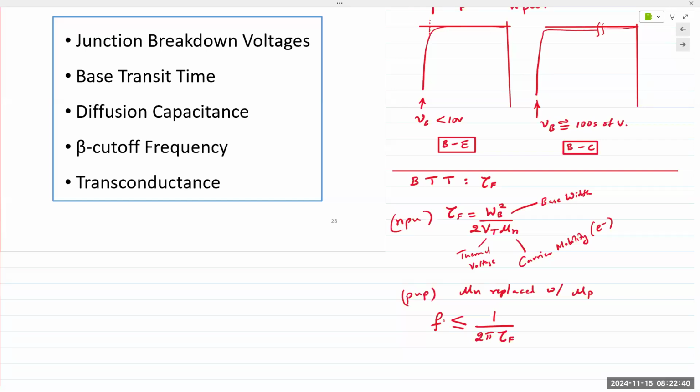Yes, question? No, it says base transit time, but remember, it's going from the emitter all the way to the collector. It's transiting the base. It originates in the emitter and goes into the base because it's forward biased. But then the base is so small that the charge carriers do not have enough time. If it's an NPN transistor, electrons are emitted from the emitter. There aren't enough holes in the base to recombine with the electrons. And because it's so thin and there's a positive charge at the other end, they're injected or pushed into the collector, or attracted by the positive charge. Yes.